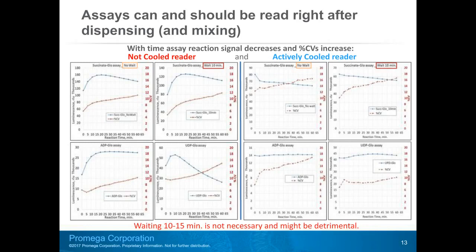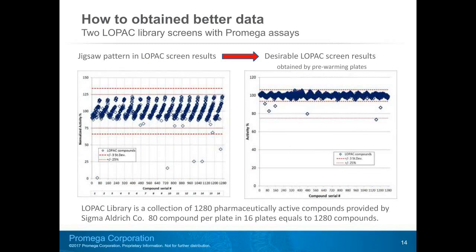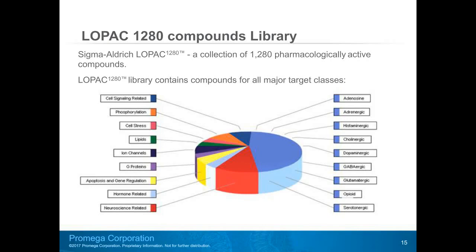So again, I want to underline that the assay can be and should be read right after dispensing and mixing, of course. This can also significantly reduce the processing time for multiple plates. But there is an exception when complicated multi-step bioluminescence reactions are taking place. Then much longer incubation times of half an hour, 1 hour, or 1.5 hours are required for the assays, and those incubation times should be upheld.